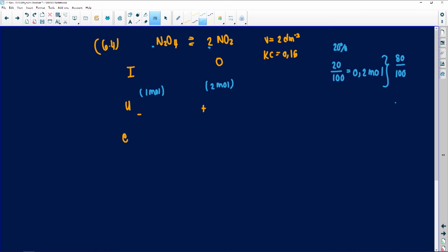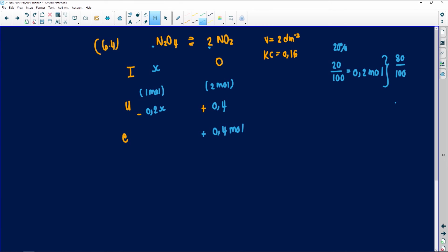So at the used, I'm going to have my 0.2, and on this side I've got 2 moles, but it's a mole ratio of 2, so I'm going to have 0.4. If 1 mole is 0.2, remember they said x, so it will be 2x. I don't know what x is, but I know that 20% of whatever x was actually decomposed. If 1 mole is 0.2, it's a mole ratio of 1:2, so 2 moles will then be 0.4, right? If you had nothing at the beginning, all of a sudden you've used 0.4, it means that you must then also use 0.4 moles on this side.